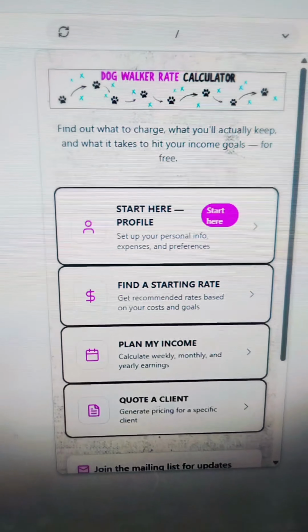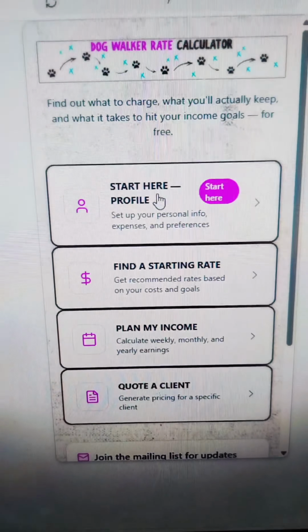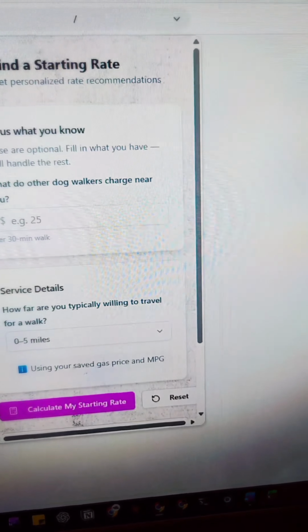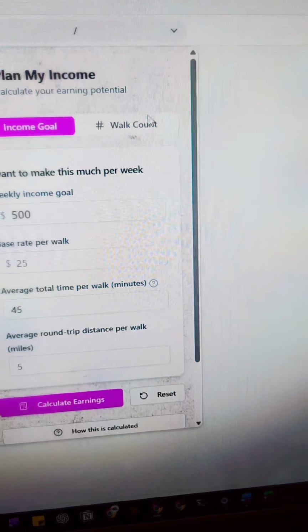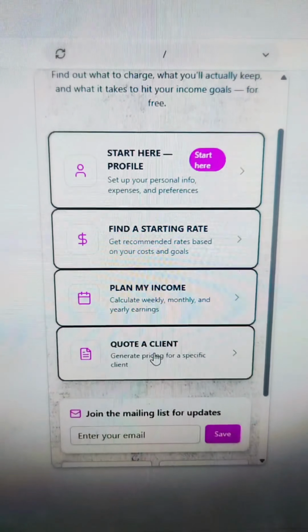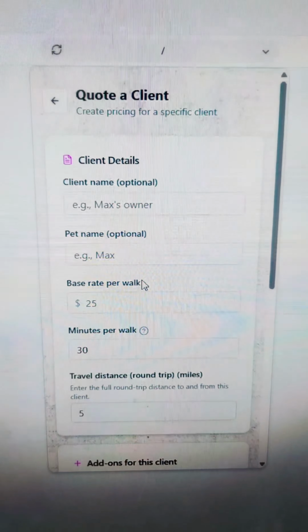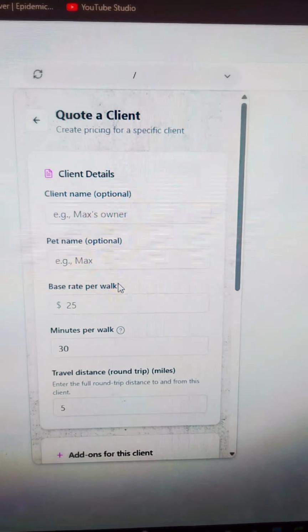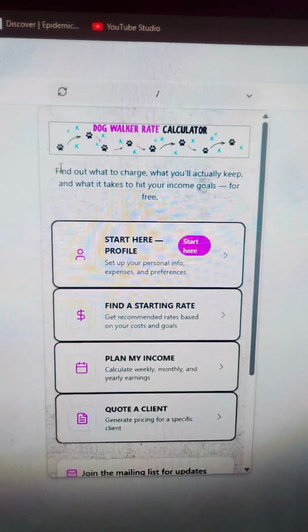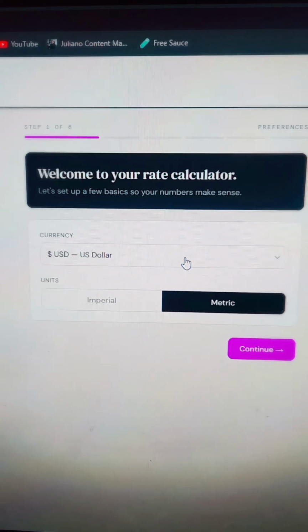So then I got to this version, although I had another version before this one. There were a lot of different things I wanted to go through. Then I started thinking about how someone could plan their income. Also, quoting a client is actually the first immediate use case of this, so why wouldn't you include something like that? So then it morphed to this, but it still wasn't good enough. All right, here we are.